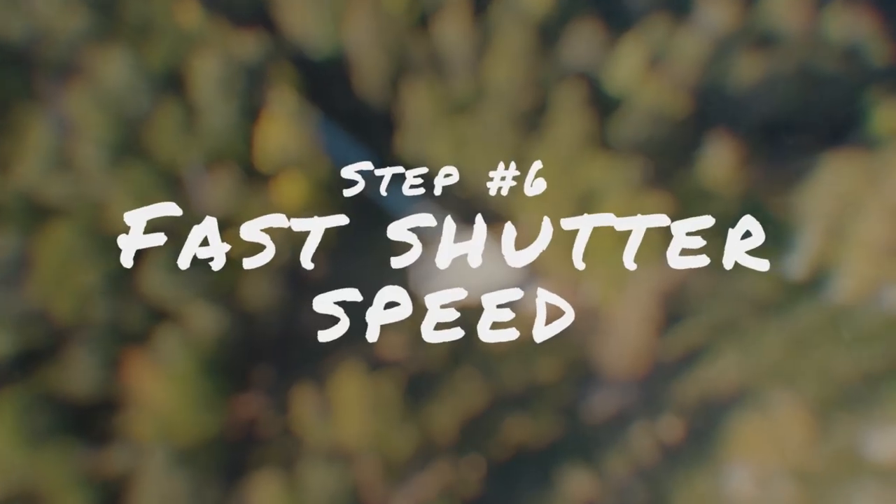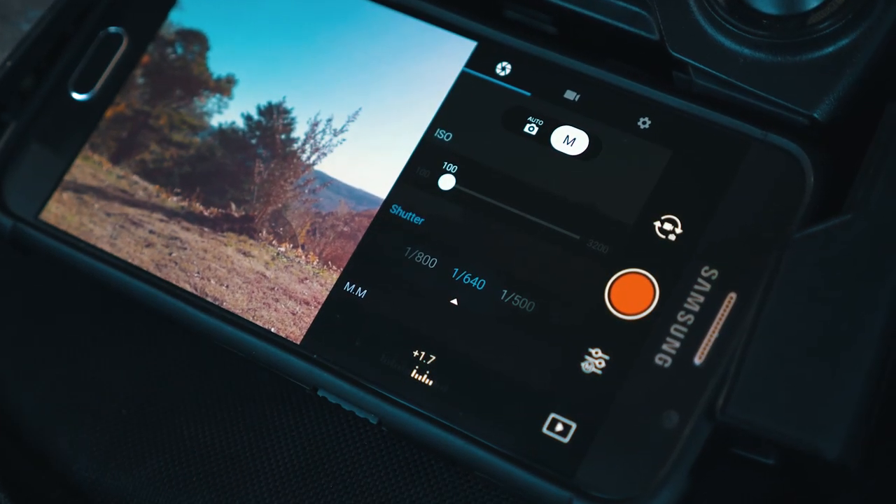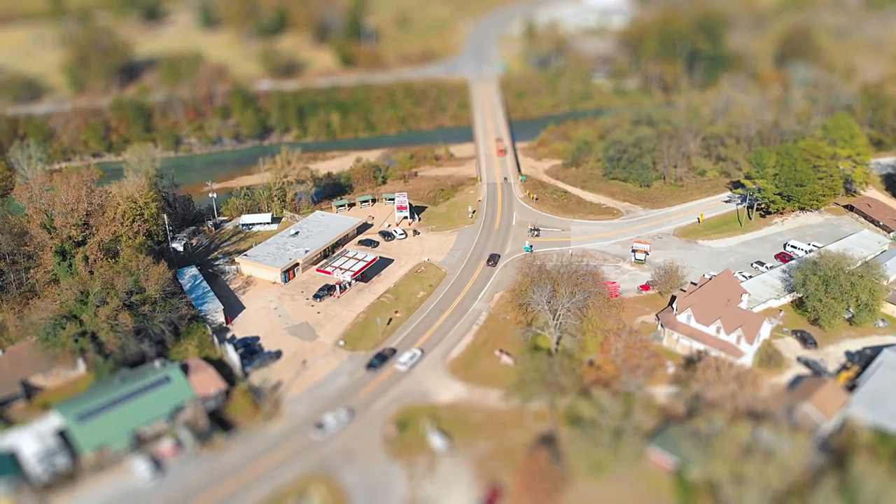This is really important for the stop-motion look: film with a fast shutter speed. Make sure you leave the ND filters off of your drone and crank that shutter speed up to 500 or 600 plus. We don't want any motion blur on our footage, and later it'll help give our footage the look as if we're moving everything frame by frame. Finally, hit record and let the drone film in place for one to two minutes, because we're going to speed up the footage by about 10 times in post — a one-minute clip will turn into about six seconds. So make sure you film long clips unless you want your video to be super short.